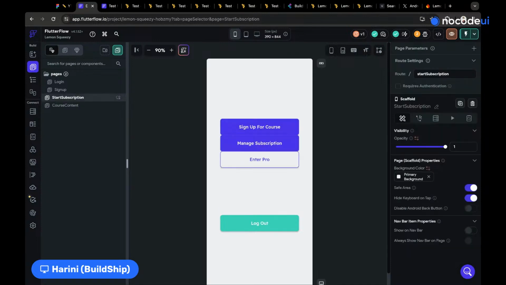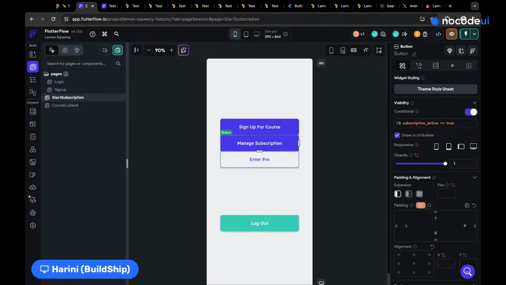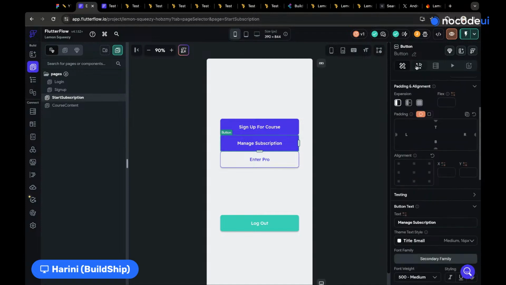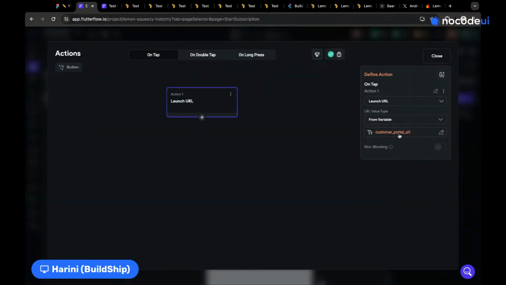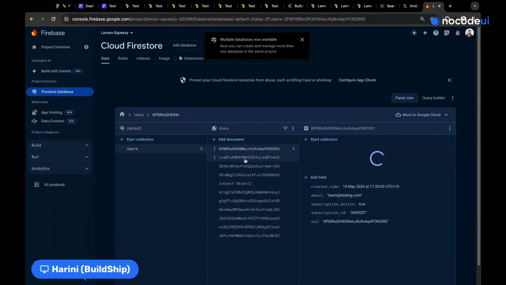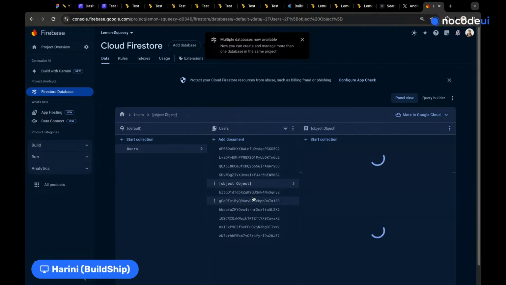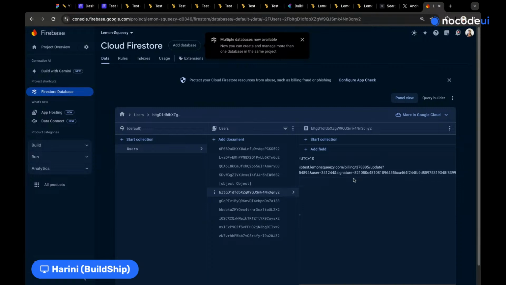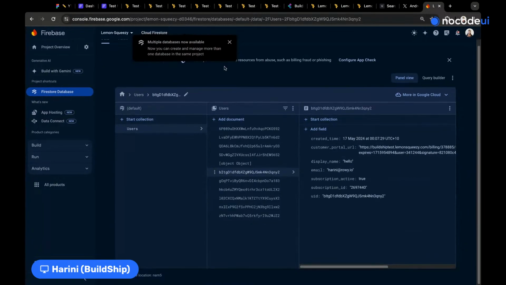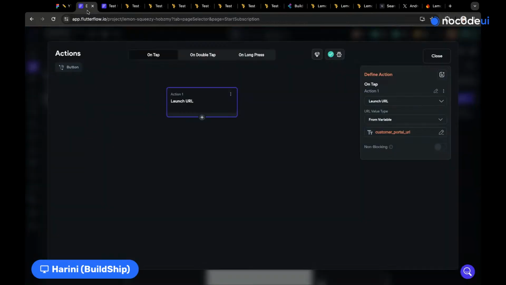And then inside your manage subscription, that is where you want to show the customer portal, right? Yep. So that's where this second flow comes in, where on click of this, you're launching the other URL, and this URL is just the customer portal URL that we saved when we were creating the subscription. So it kind of looks like this. Let me try to find another good example that I was trying out earlier. Yeah, so here is one. The portal creates this. It has the token, signature, everything, right? So you are then able to use it on this side to manage the subscription.